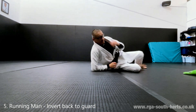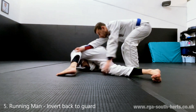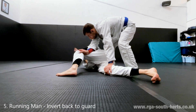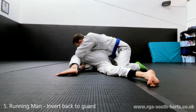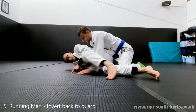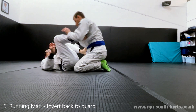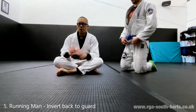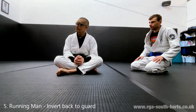At some point he's going to take a little weight off, and the moment he does I bring my head to my knees — very similar to the half granby. I'm starting from this sideways position, and because he's over there I need to catch him with my leg. I bring my head to my leg, rest on my shoulder line, open my legs and catch him, then re-guard. The key to running man: do not let any space under your elbow — it must be very tight. Fend off collar grabs without releasing the elbow at all; they're glued to you.